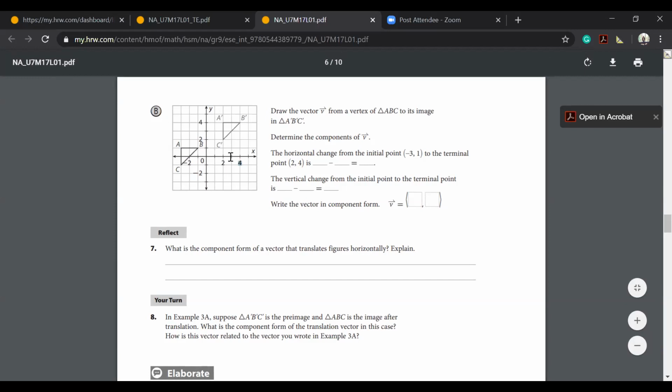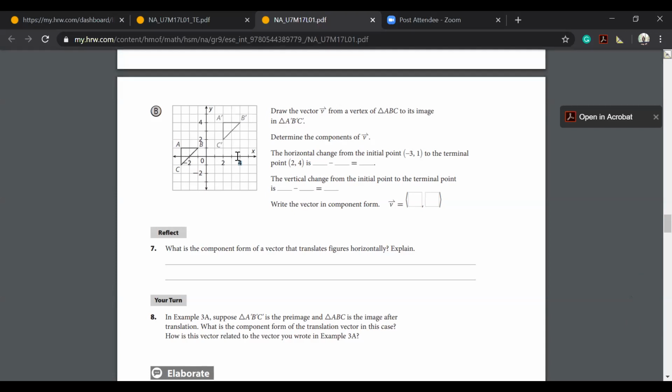Horizontally means that if my figure was moving, will it change y? No, it will not go up and down. It will only go right and left. So if I am only moving right and left, will my y change? No. Am I translating up or down? No. So what will be the value of y? It will be 0. Exactly. Very good. It should be a 0 because I'm only moving right or left.